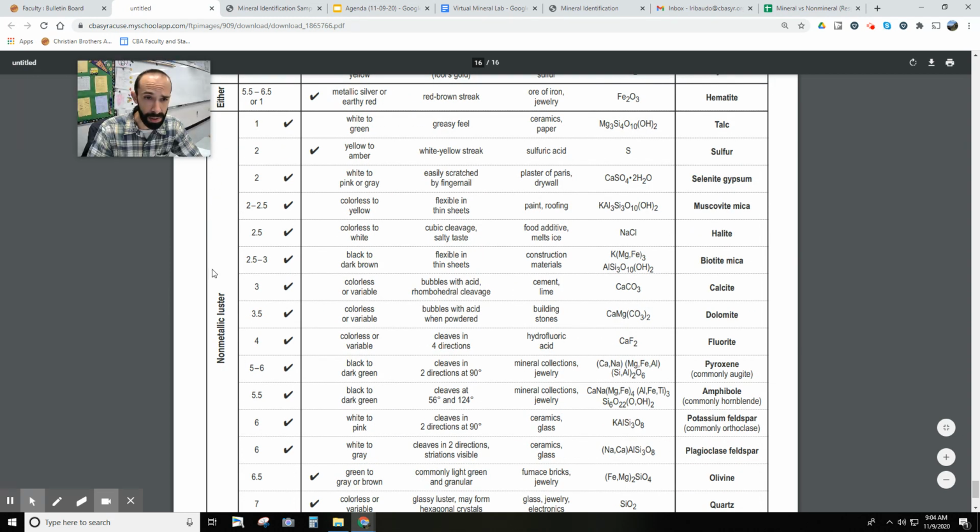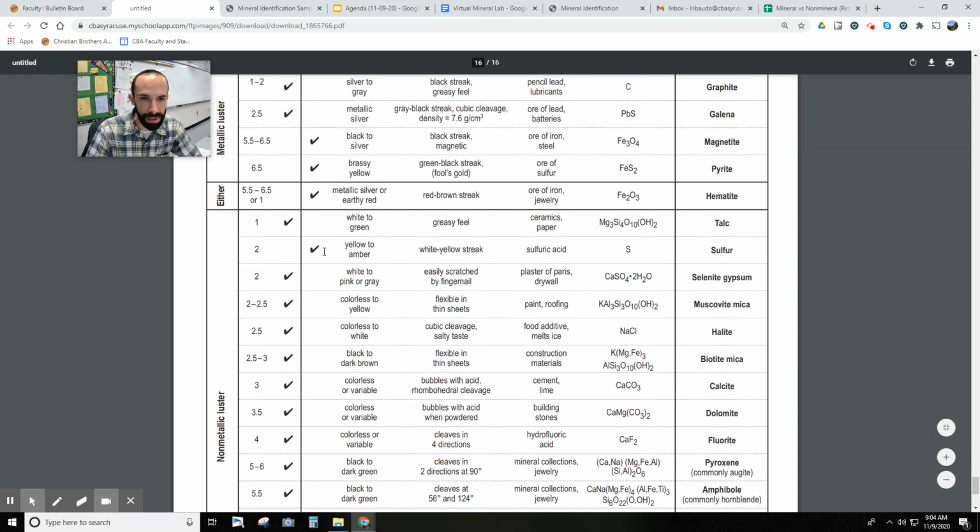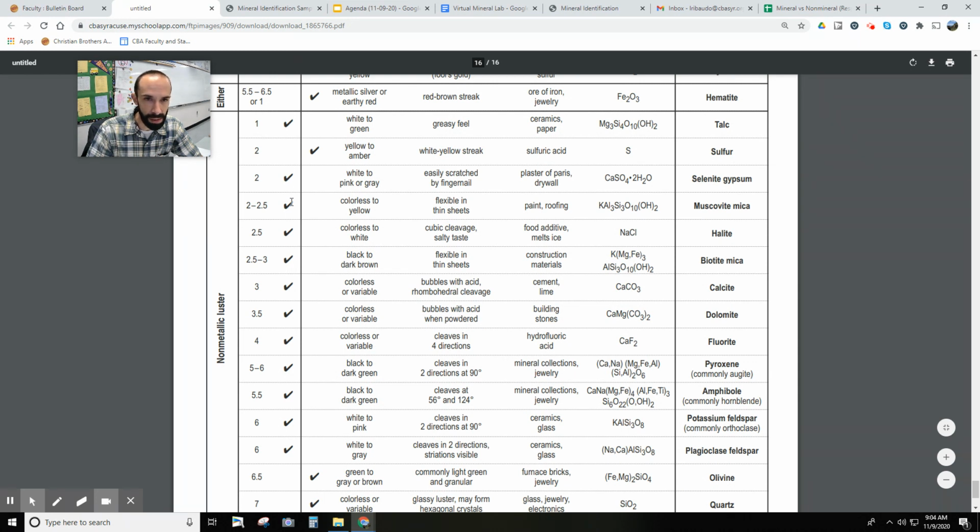All right, so we'll start with non-metallic, obviously. Hardness somewhere around 2 to 3, somewhere in that range. So we're into these options here. It says definitely has a cleavage plane, so we're going to say cleavage on the check mark, so it can't be sulfur. It's kind of white in color, so that might help us, in a whitish color. It doesn't look like it's flexible in thin sheets. Definitely no salty taste, so it can't be halite. It can't be biotite because it's not flexible. And it can't be muscovite because it's not flexible in thin sheets.